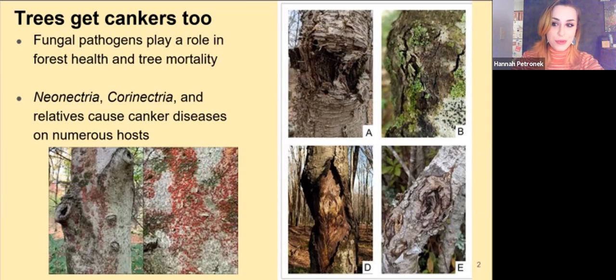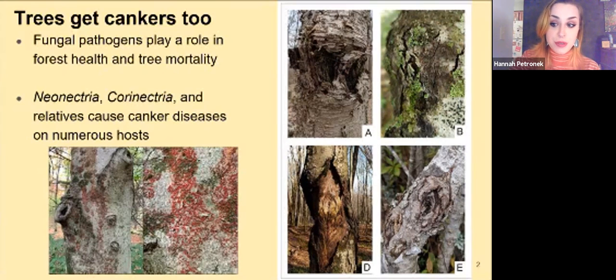We are all familiar with getting horrible canker sores in our mouth, and trees happen to get something called cankers too. Cankers on trees are localized necrosis of a trunk or branch, which in some cases can girdle and eventually kill the tree. Cankers like these are often caused by fungi or bacteria, taking advantage of already weakened spots on a tree. We can see some examples of different types of cankers to the right of my slide here.